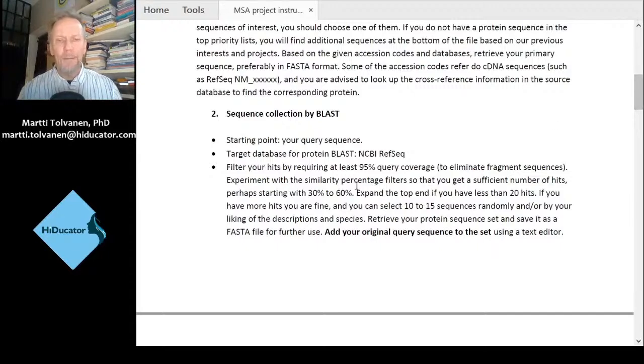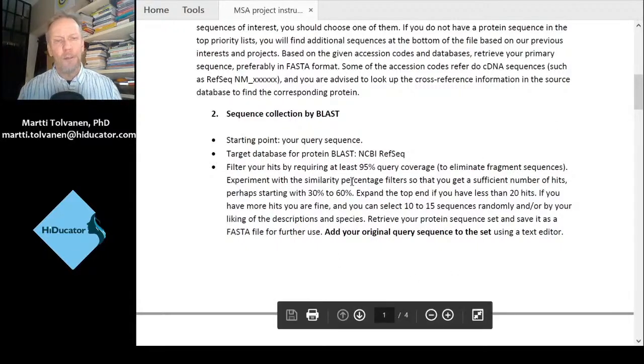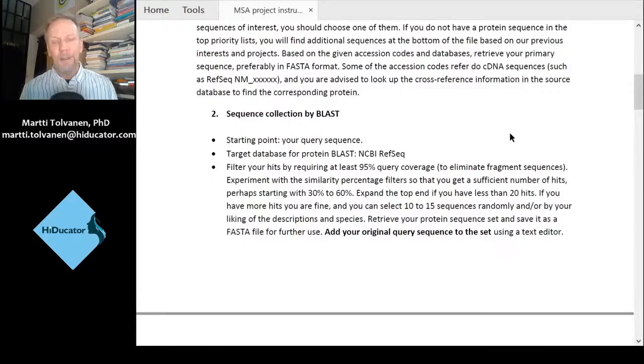You could then tweak these instructions so that you are not requiring 95% query coverage, but instead require 25% and trim your original query sequence so that you are only studying one domain in the original sequence, which has homologs in other kinds of organisms, so that you get your variance into the sequences.